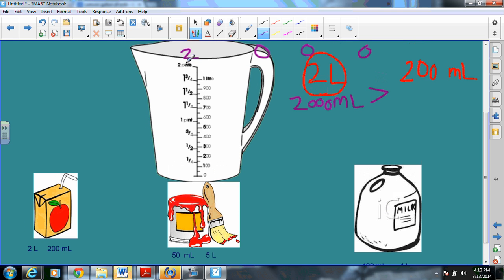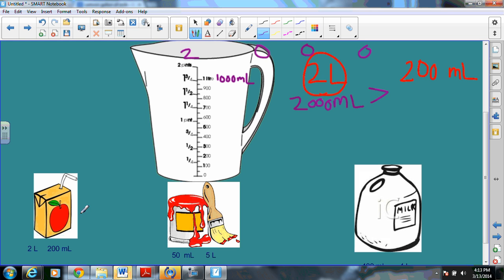This is 2 pints, and we see that a liter is right here. So a liter is a little bit less than 2 pints of water. So this is about, it's 1 liter, sorry, which is really 1,000 milliliters. So this is also on this cup, 1,000 milliliters. So it's a little bit more.